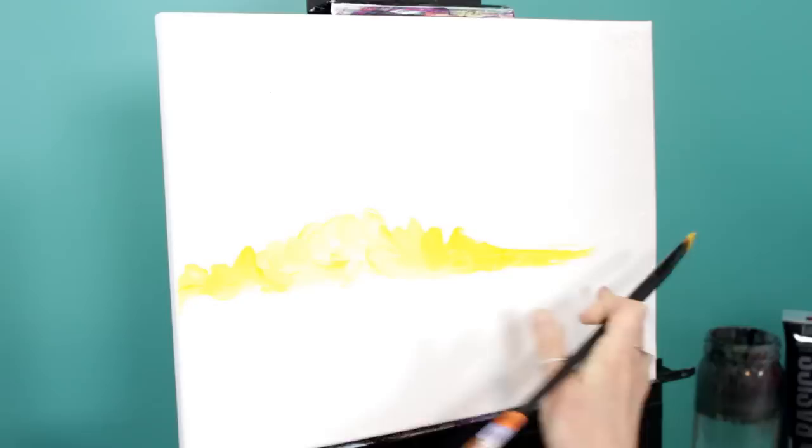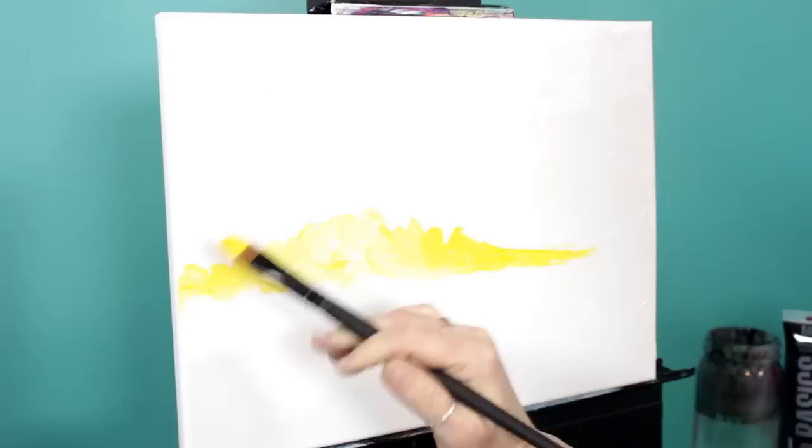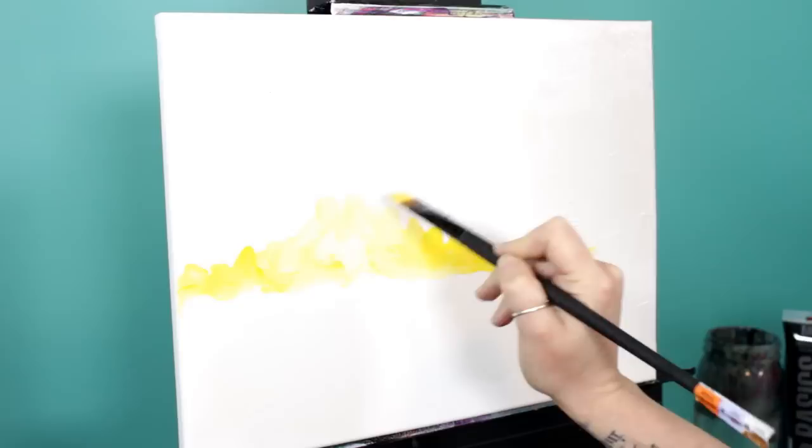Don't worry about drawing your horizon at this point. We're gonna add mountains so it can cover up anything at the bottom that's rough. I'm gonna get a little bit more white and really brighten this area up and bring it up a bit here.